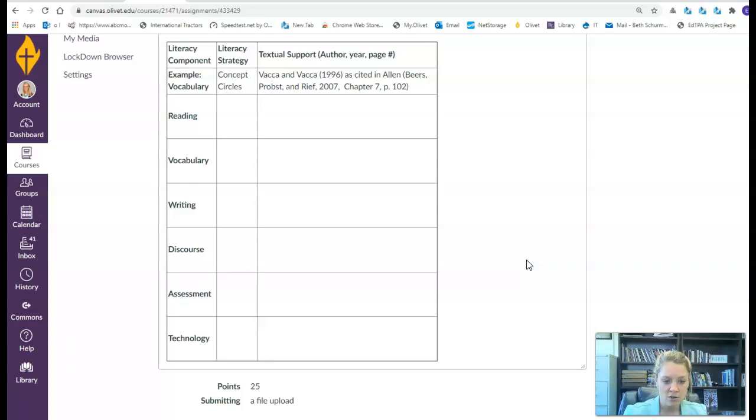But whatever strategies you're using for each of these, you are going to cite from the course text to say this is supported by research, the different strategies that you're going to be having students use, and you're going to be meeting this throughout the entire week and the unit. So the reading that they're doing, how is that supported by research in terms of comprehension strategies? How are you going to be teaching vocabulary and using vocabulary throughout your unit? How is that supported by research? And so on and so forth.